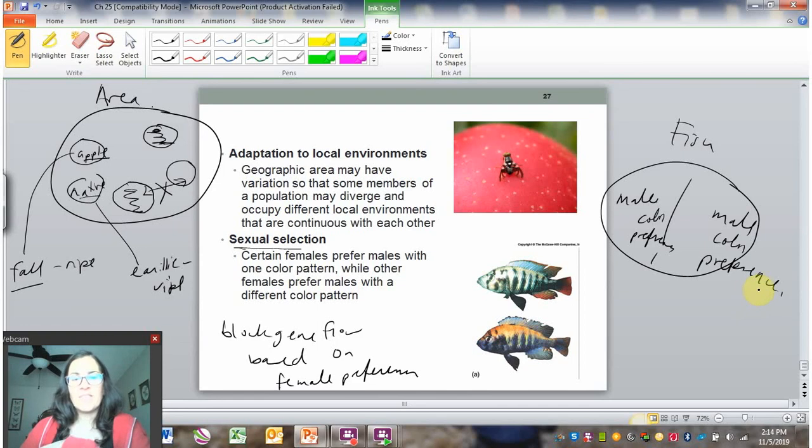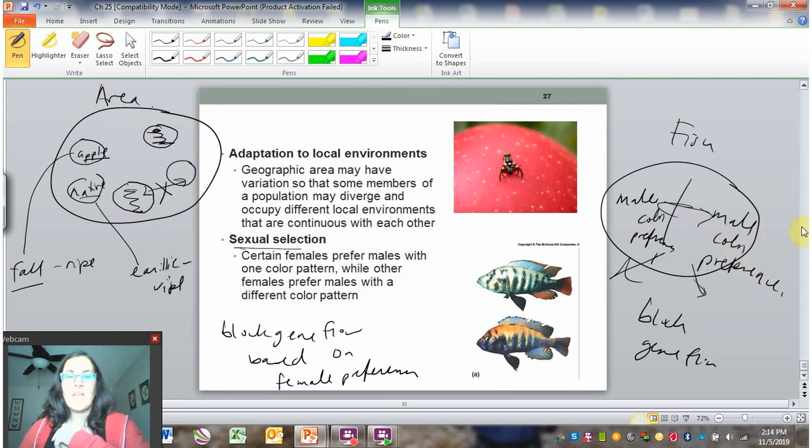And so as the females of this group choose males of one color, and as the females of this group choose males of another color, that's blocking the gene flow. Right? So they're not going to be mixing up the genetics anymore. They're going to be going with the males of their choice. And so over time, you'd expect that this would generate a new species, even though they're living in the same geographic area. So those three ways that you can get new species formation, even when organisms are living in the same geographic area.